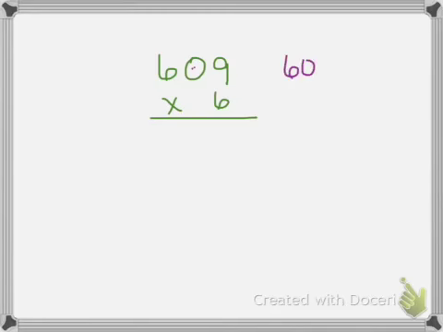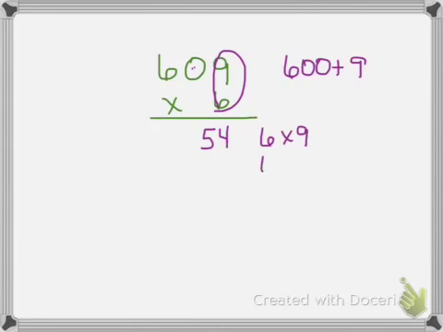There is something else I need to mention, which is if there is a 0 in the problem. This is still thinking in our head 600 plus 9, but I still need the kids to go ahead and solve that 0 product. Let me start that one. I need to start 6 times 9 here. Well, 6 times 9 is 54. Then this second one is going to be 6 times 0, because I still need to get in the habit of multiplying that step. Well, 6 times 0 is 0.